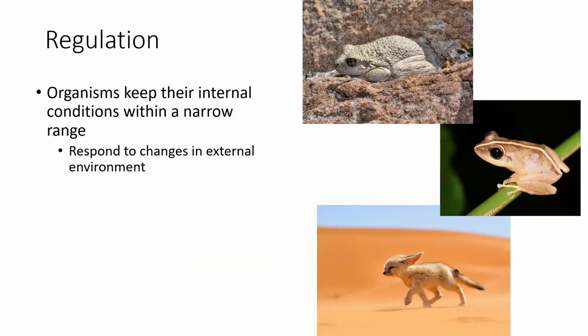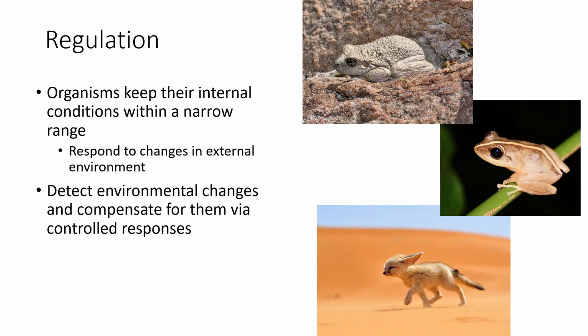Organisms work to keep their internal conditions within a specific set, and it's usually fairly specific. This is our regulation process. Most of the time, when I say organisms are working to keep their internal conditions, I'm talking about like temperature and pH. If there's large fluctuations in those, body systems can shut down, enzymes won't work properly, proteins won't be able to be produced effectively, cellular respiration can be inhibited. There's all kinds of problems if you have serious changes to some of that external or internal environment. So that is why organisms are generally able to respond to that, because it can be lethal if they do not.